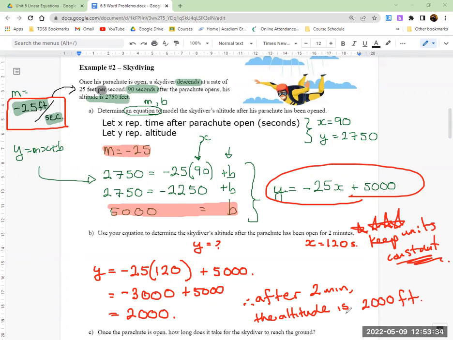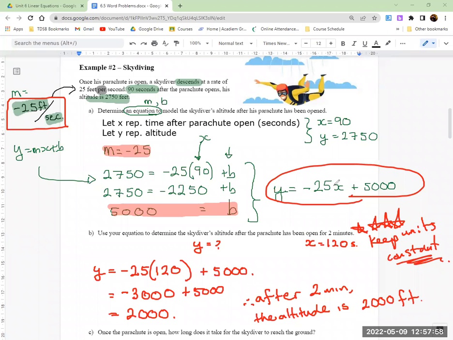Could I ask you to think a little bit for letter C? I think if you read the question, you may be able to figure out which of X and Y they give you and which of X and Y they're asking for. I'll give you a minute and I'll walk around. Try it now, please. I am getting a lot of interesting takes on it. Some people are like, yeah, this makes sense. Some people are like, I still don't quite understand.